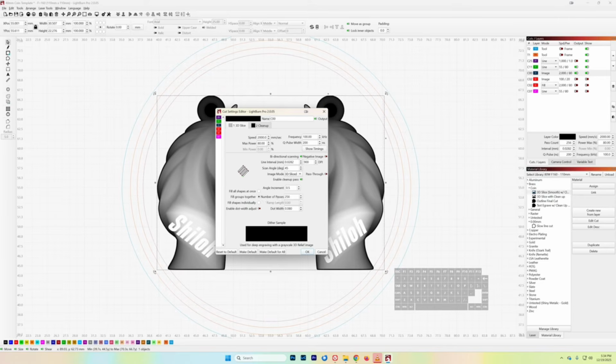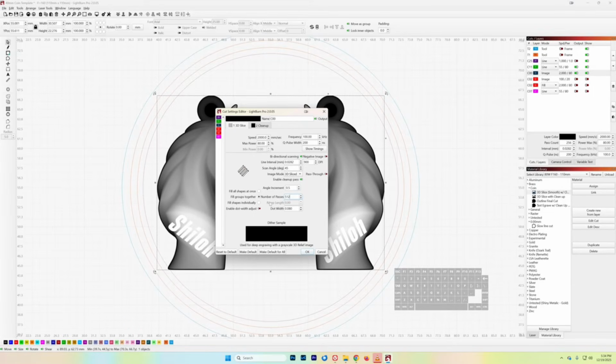Now, number of passes for this, because we want extra depth, we're going to change that to 512. And I'm going to briefly explain what we're doing here. When you make a depth map, and we've made that PNG file, it's basically assigning between 0 and 256 levels, where one of them is pure white, the other one is pure black, and everything in between is some level of gray.